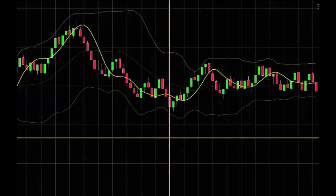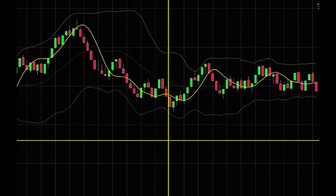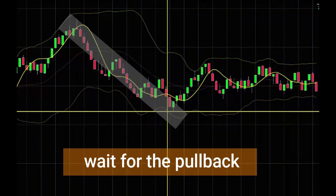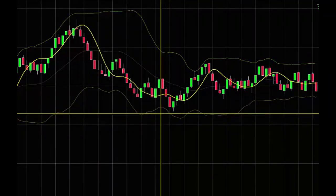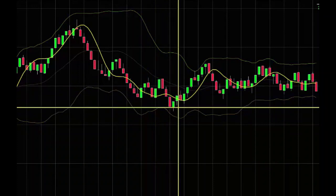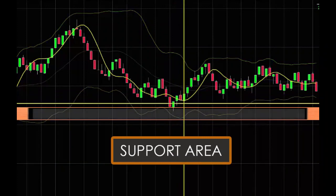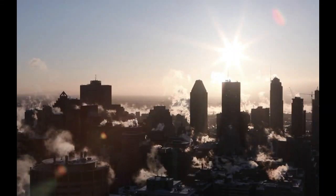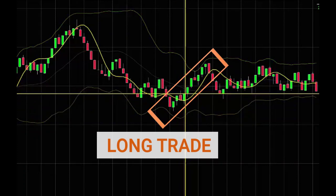In the beginning, the market looked like it was going to make higher highs. So, of course, if you're looking at a long situation, you wait for the pullback, low stochastics. We're using here a 15 range chart, but we do use two others for our trading entries. And as you could see, after the 9:30 open, just like yesterday, the market tries to test support in this area. Again, at 7 a.m. It's all Eastern time.